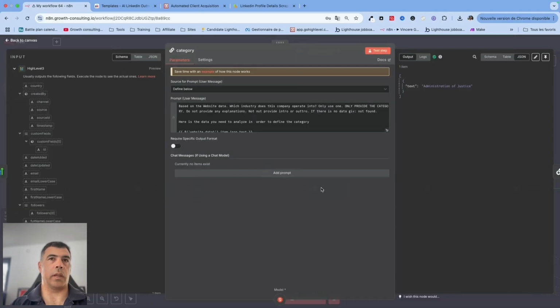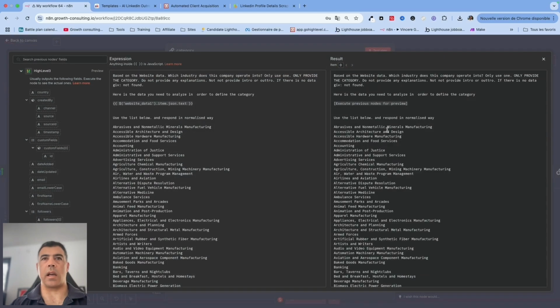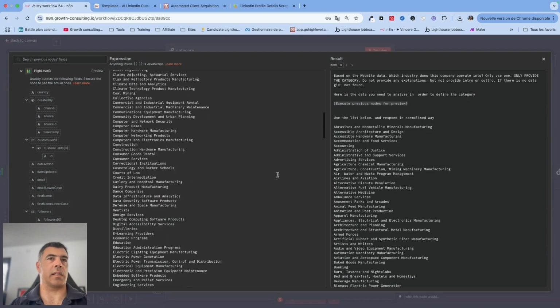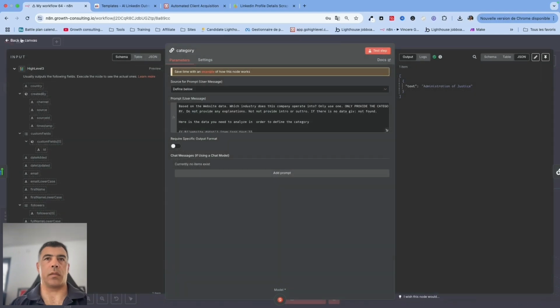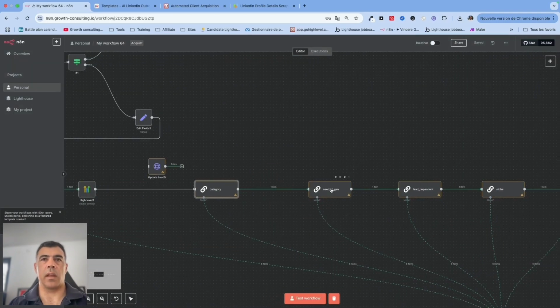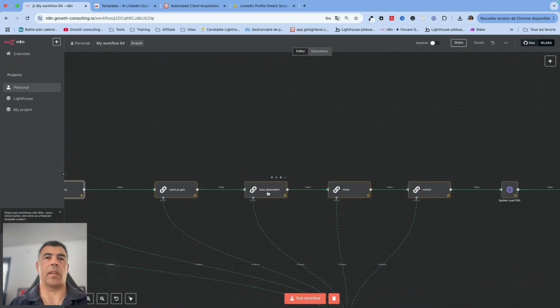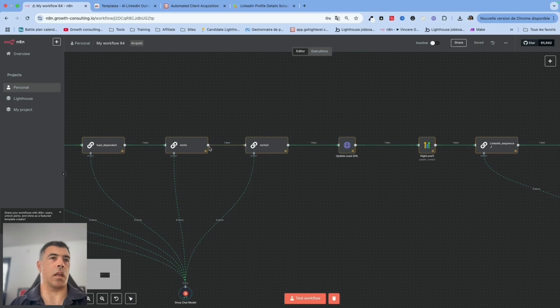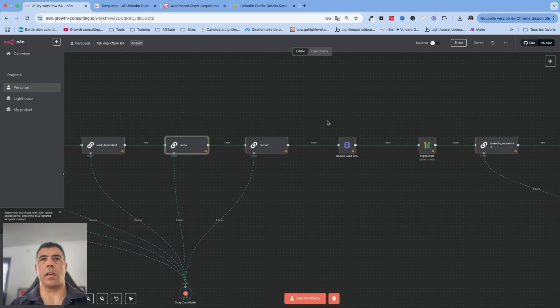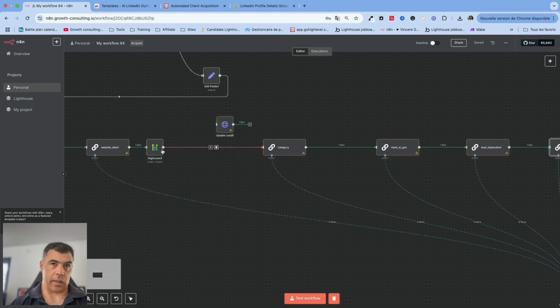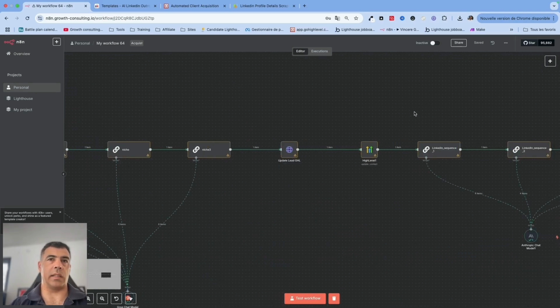And now I'm going to get the AI to pretty much analyze everything. So to redefine the niche, redefine their needs, define if they are lead dependent, redefine the niche again, but in a slightly different way, in a way that can be used to craft messages. Then I'm going to update the lead again. I will proceed the same way as what I've just done here. So I will delete this.